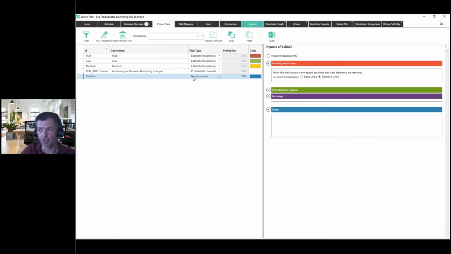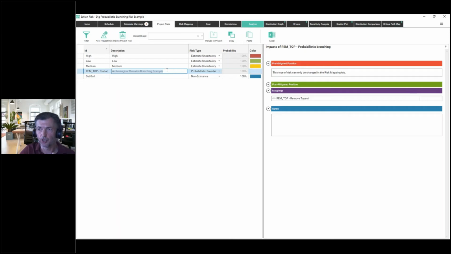But before I finish this, I will point out that what happened here, when I created that branch in risk mappings, it automatically creates a read-only risk here to show you that you have got a probabilistic branching risk in your model. And this comes back to our main ethos of keeping all the risks together in one centralized place.